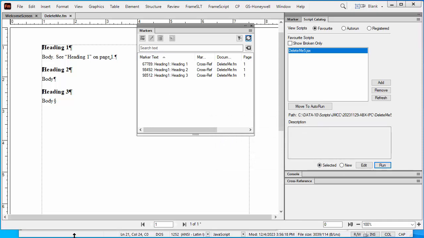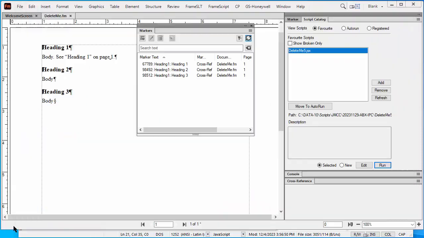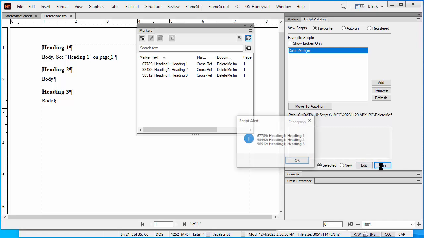Let's go back to the script. And we will say this is an array, so we can actually join it and make it into a string, and then we'll separate each member with a return, so it shows a little bit neater. Let's see if that works. Let's go back here and let's run this. Yeah, so that gives it to you in a little bit neater presentation.